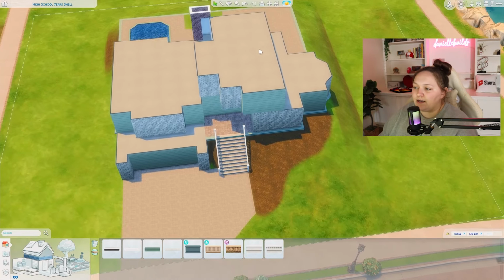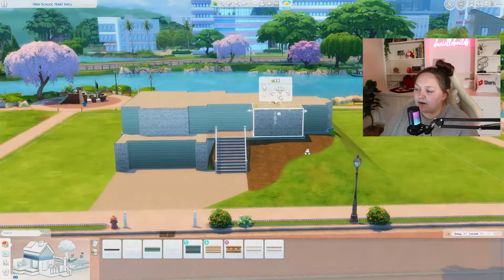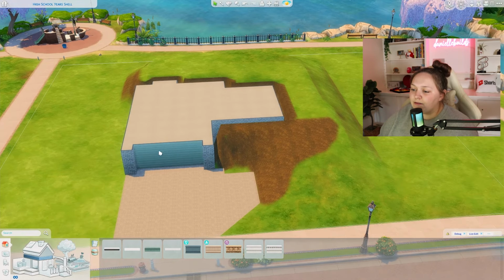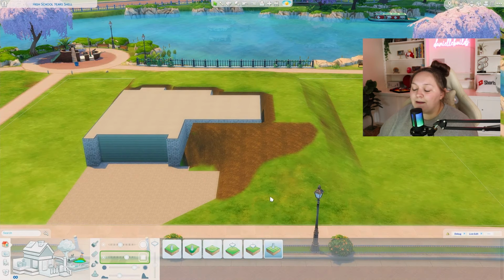There are 3 levels to this house. This is the top floor. I'm gonna delete it. Okay, and then the second floor. Now we are left with just the bottom level, which you can see it is flush with the ground, and then the terrain goes up to meet the second floor. I hope I am making sense.